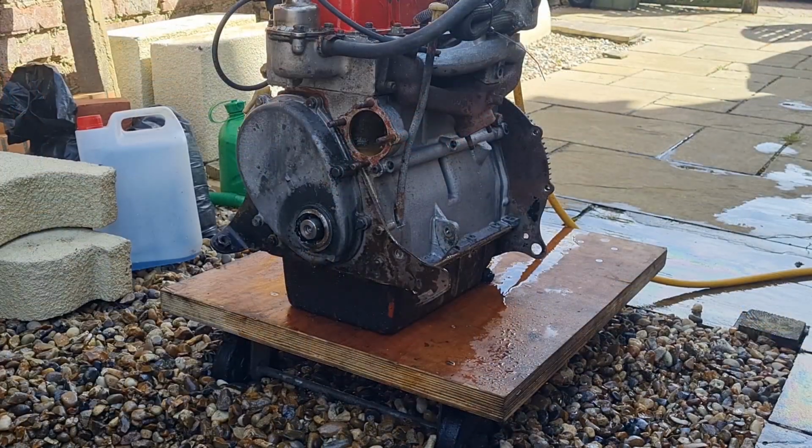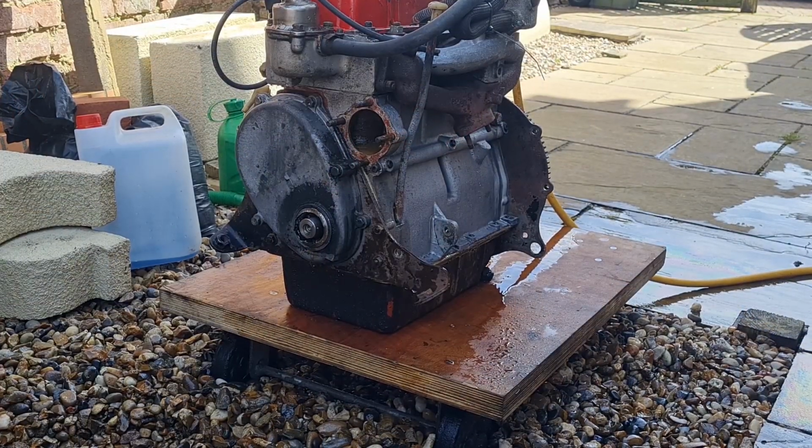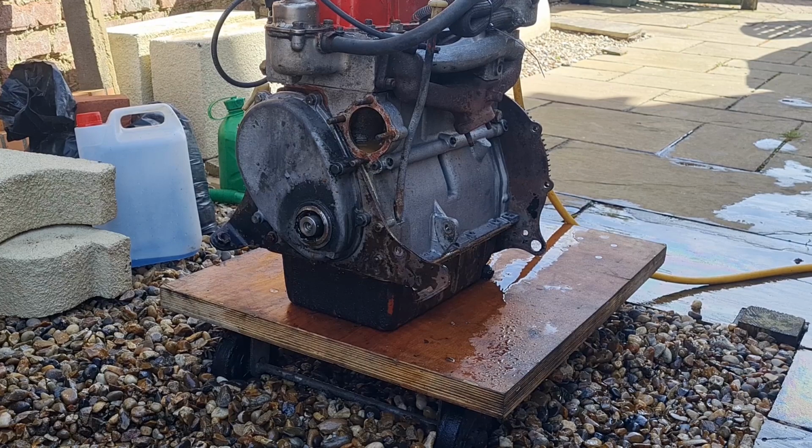I'll do it if you want. Right, I'm going to go and flush this, switch the hose on, flush this out, see what comes out of it.